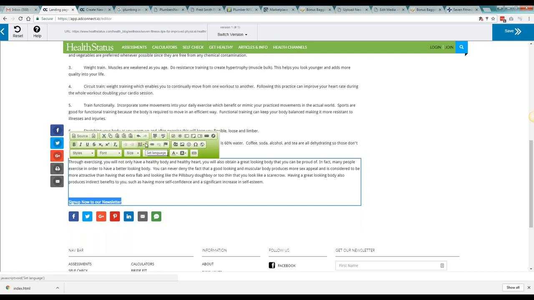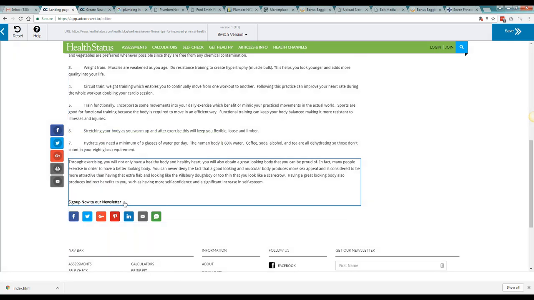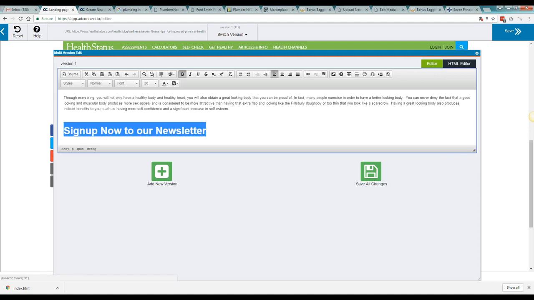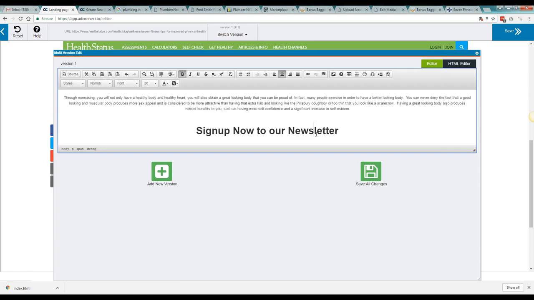I can also make this larger as well. Let's see, I'll put this under size 36, make it centered, and I can link this to an opt-in page. That is one way you can do that.